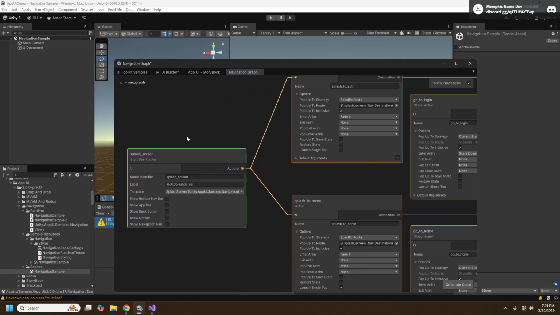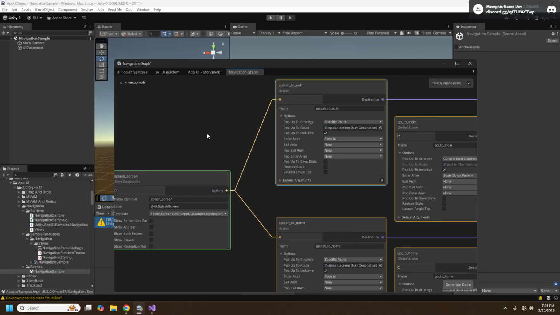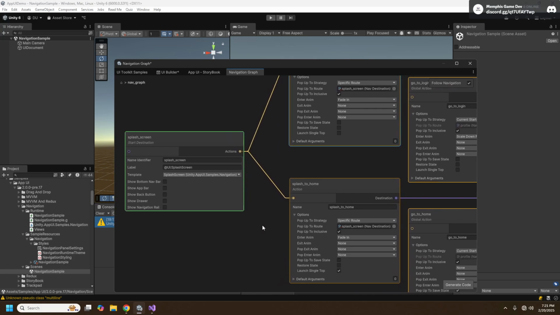So here we have a splash screen that will go either to an authentication screen or to a home screen. And these destinations will all have these labels and the template. So the template is the actual UI document that will get shown.